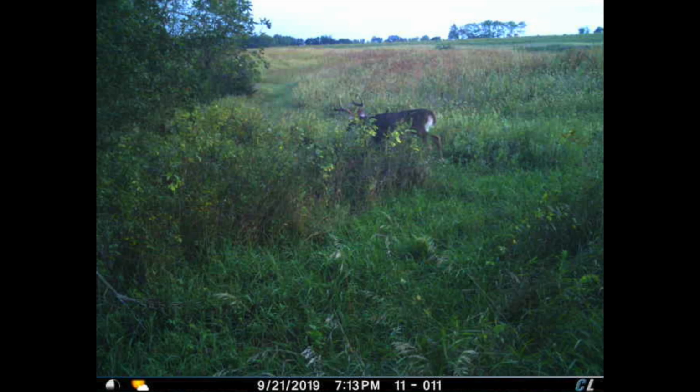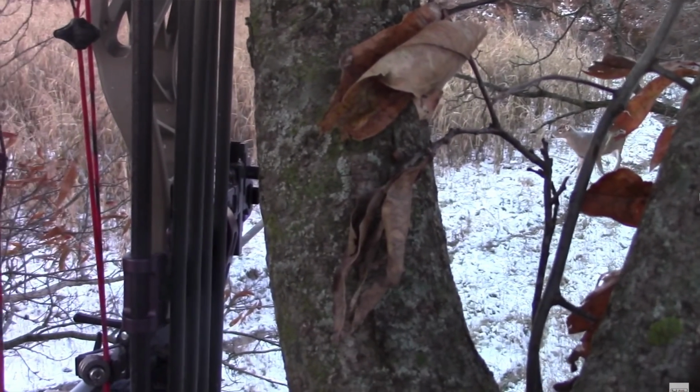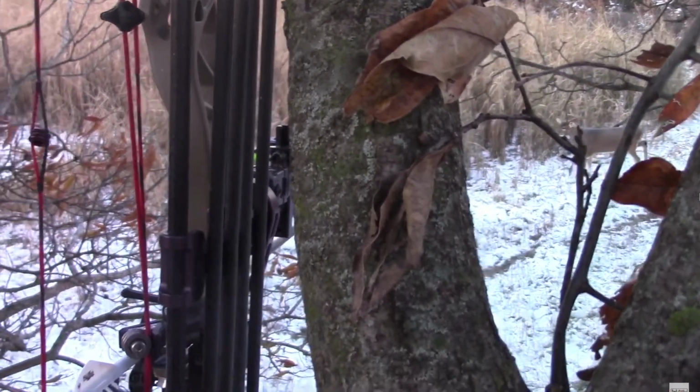Yeah, and interestingly enough, we were patterning him. He was walking by a tree stand, actually. The same tree stand that you saw him out of in November in 2018. He was walking by that stand in the summer. So we're like, perfect.